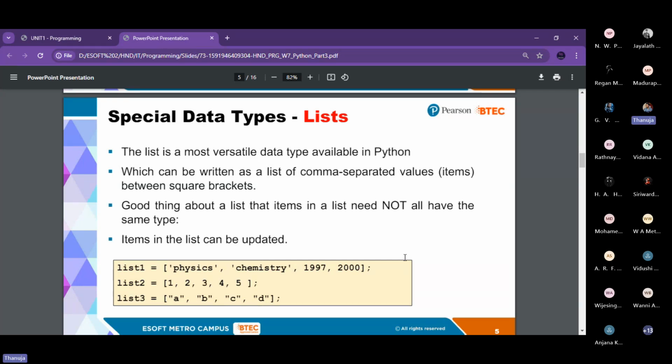And the good thing about a list is that the items in the list need not all be of the same type. In other programming languages like Java and C Sharp, the lists or arrays need to be of the very same data type. When storing data, all the data should be the same type, maybe all integers or all strings. But with a list, that's the main advantage in Python.